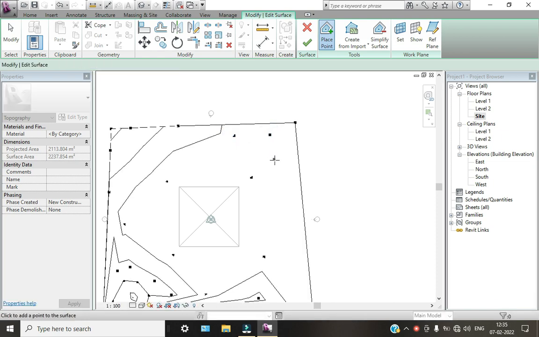You can also place all the elevations, right? We can also add some points on this 100, can go like that, right?